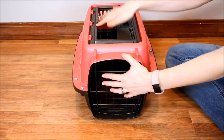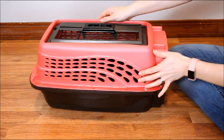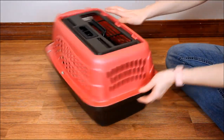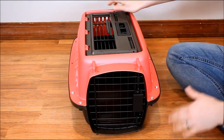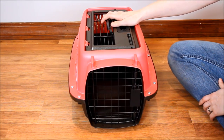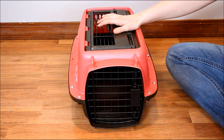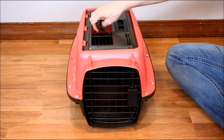The outside dimensions are 19.4 inches long, 12.8 inches high, and 10 inches wide. For measuring your dog, remember you need the inside dimensions, which are 16.5 by 10.5 by 9 inches for this one. It's recommended for dogs no more than seven inches tall and 15 inches long — that's quite a small dog. Be sure to measure properly before purchasing.